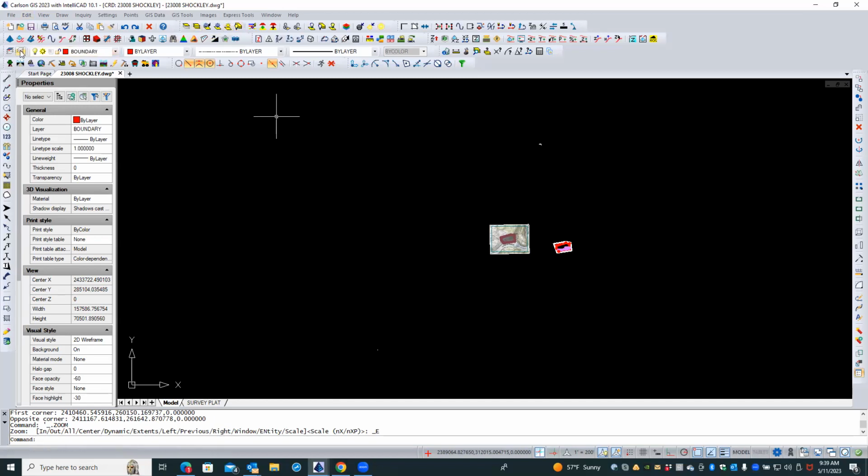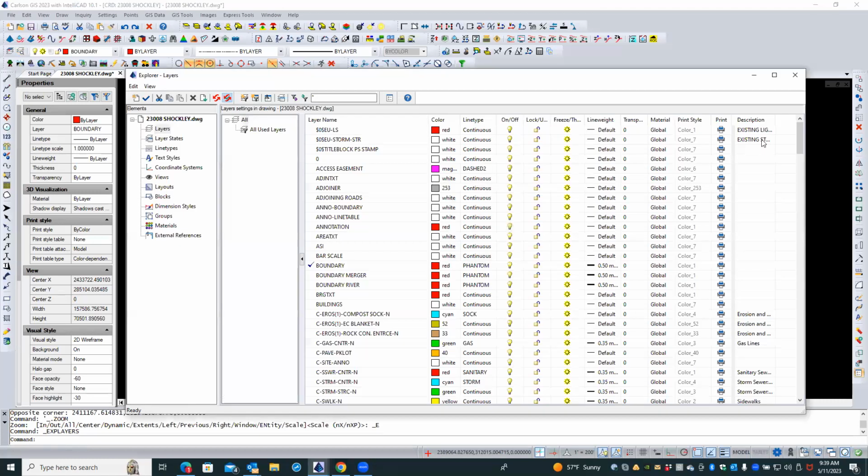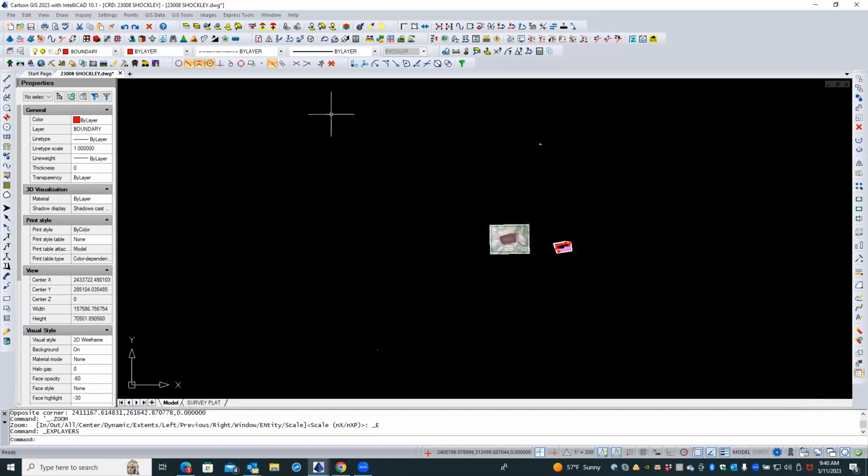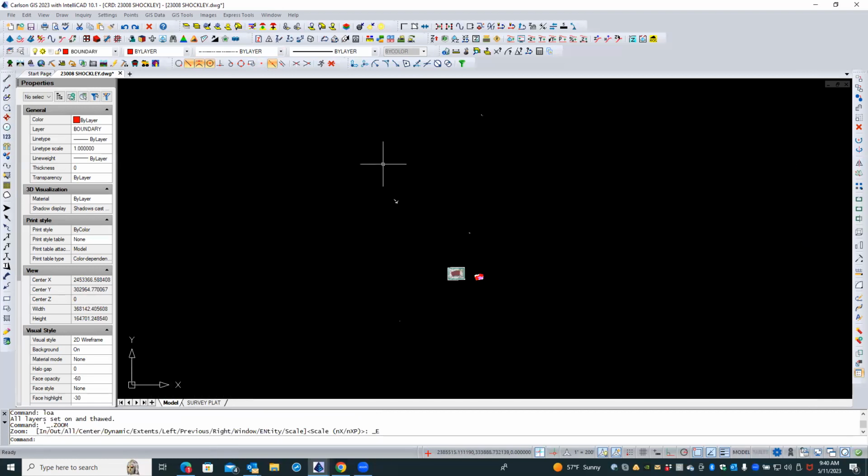So first of all, let's go to our layers. And you've got certain ones. You got these 5 frozen. So we're going to go to layer states, and we're going to just make a new one. And we'll just call it working. And we'll close off of this. We're going to turn all on, and there's some more up in there. So the only thing we need are those two things right there, correct?